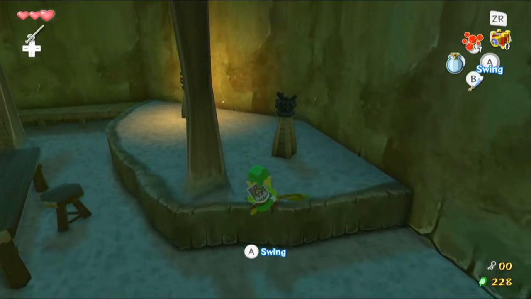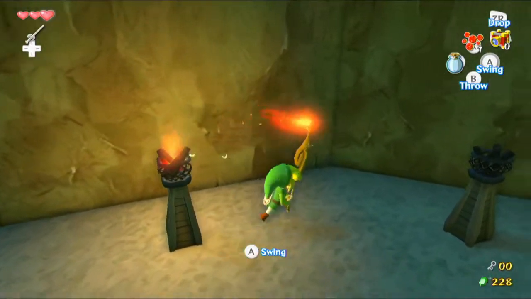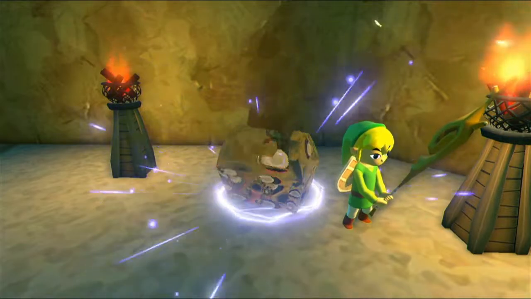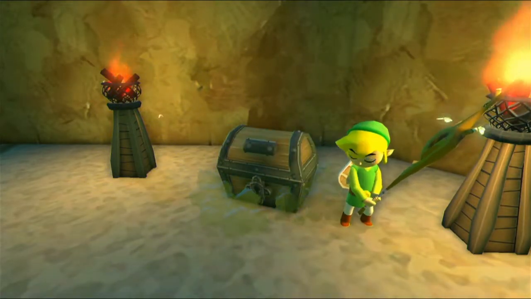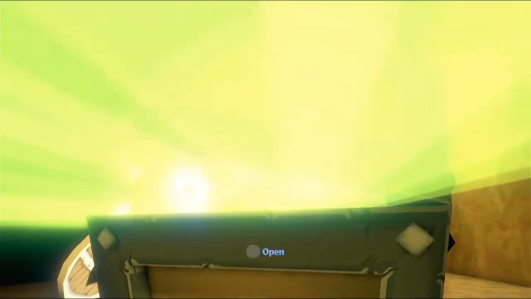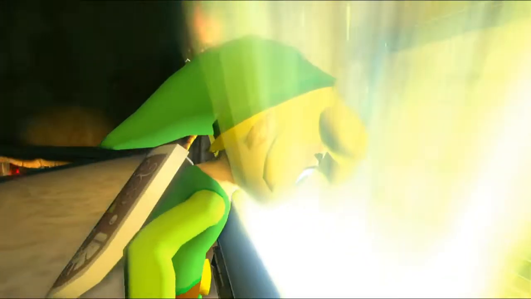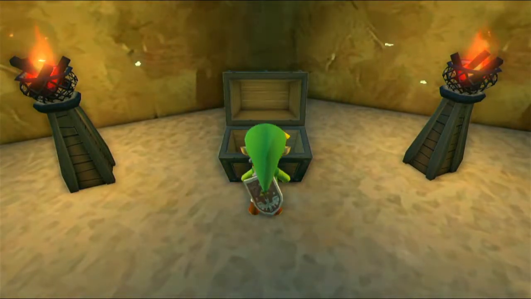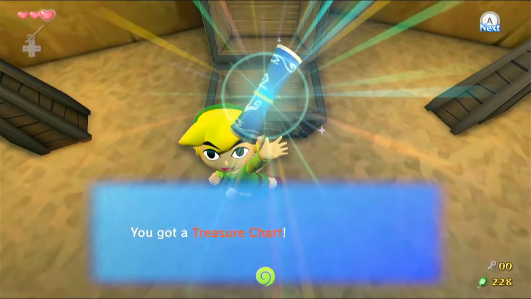Now, let me see what we get from lighting this other torch here. Since they dropped their weapons, which were sticks, obviously we need to use it for something. So let's get rid of that, please. Now let's see what this is. Probably not too special. Oh, it's a treasure chart.